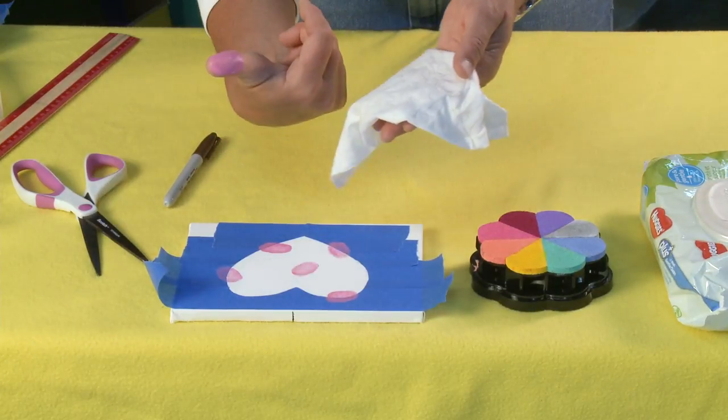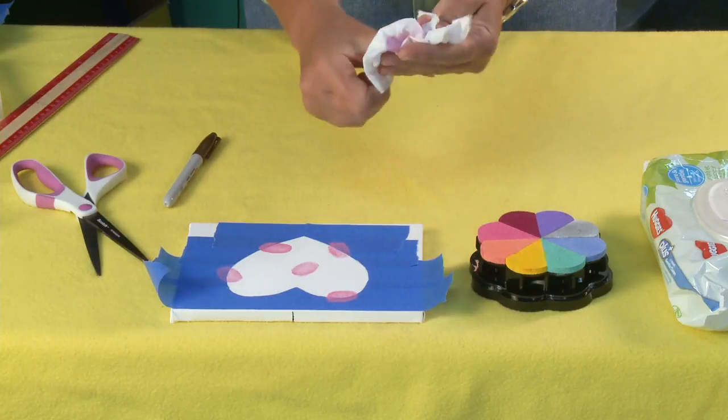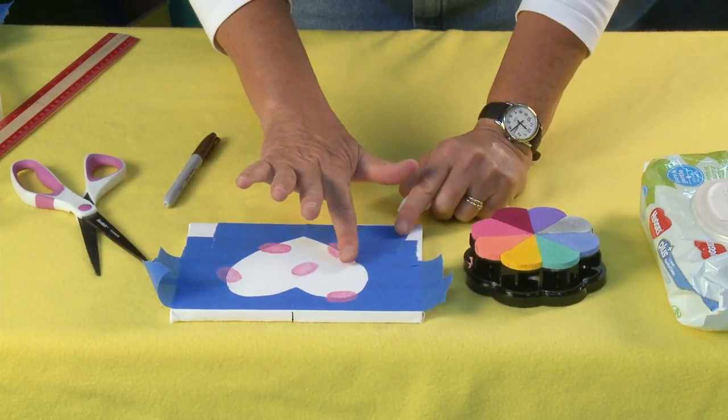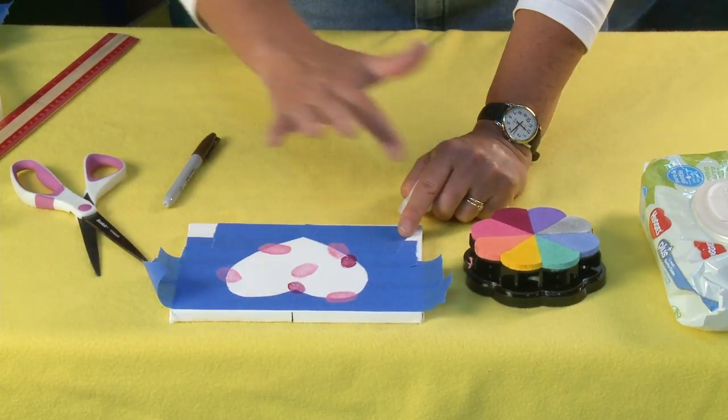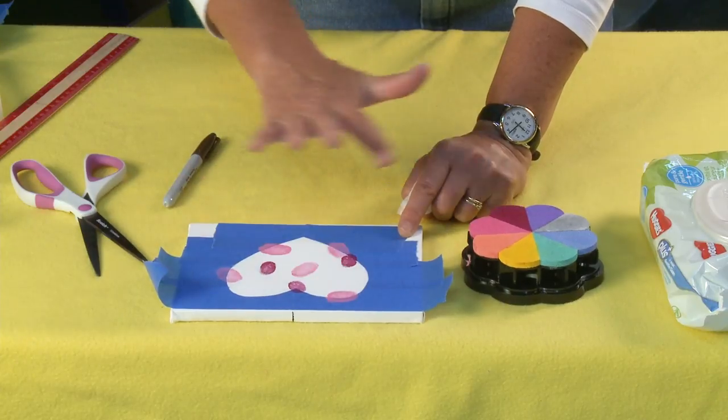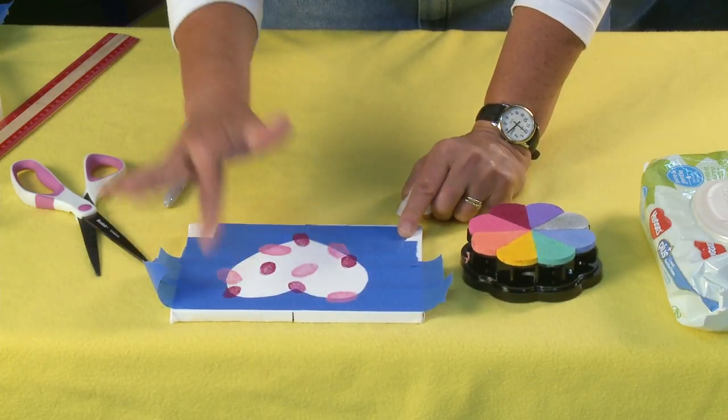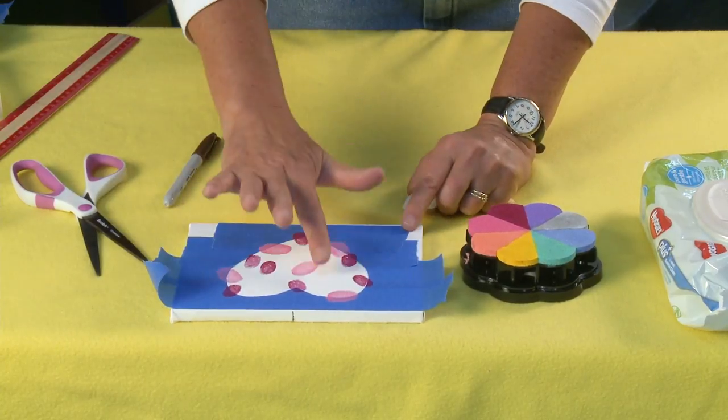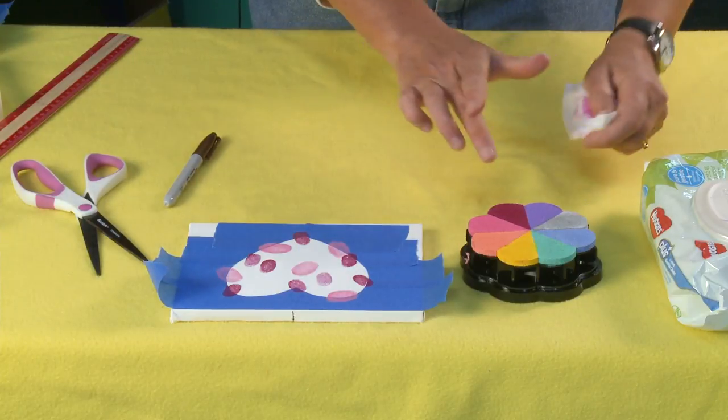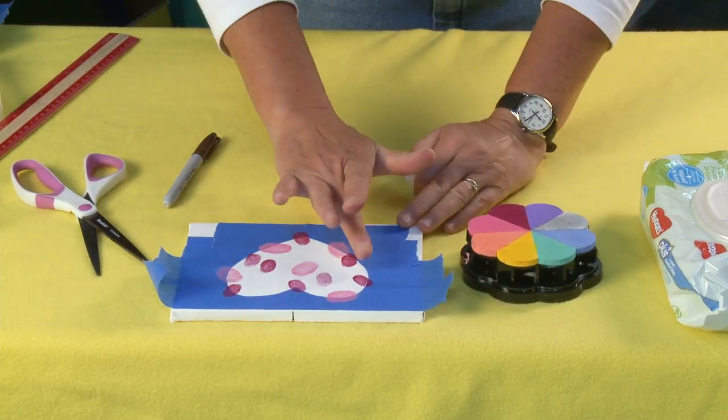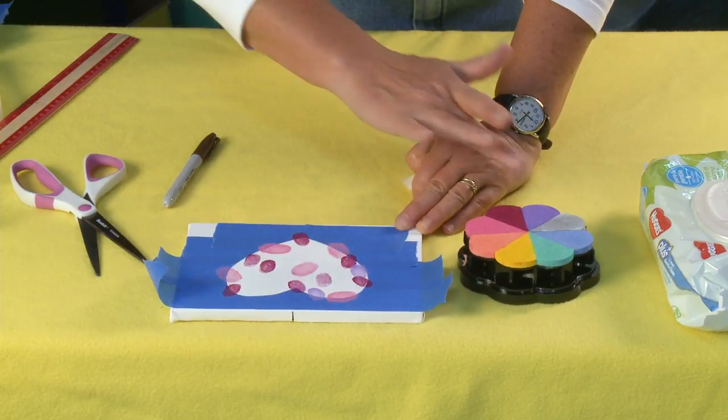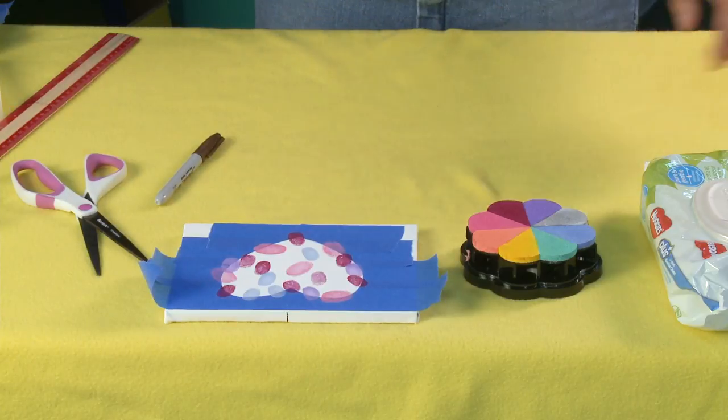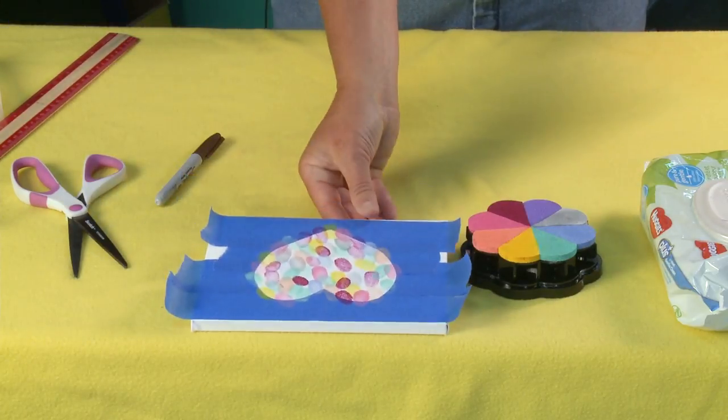So I'm going to wipe my finger off with the baby wipe and then I'm going to use a different finger. Again, this would be different people doing this, or if it's just your family and you want to do maybe four or five different people, maybe give everybody one color. They could all choose a color. And you just continue filling up the heart with your fingerprints. Keep going and filling in all those spots so that you end up with it looking like this.